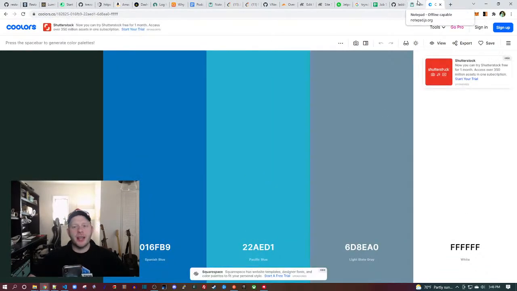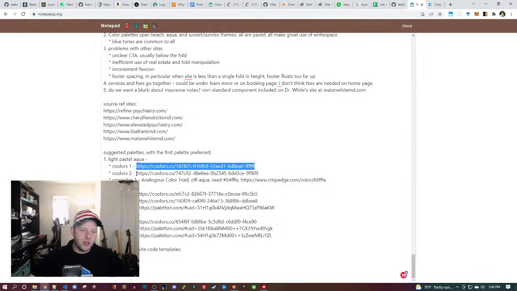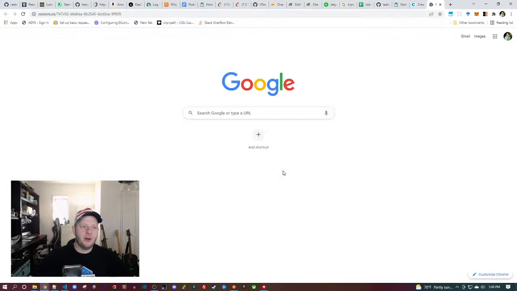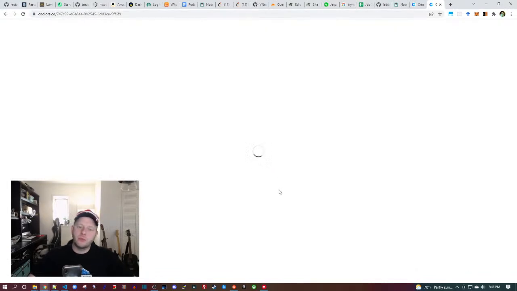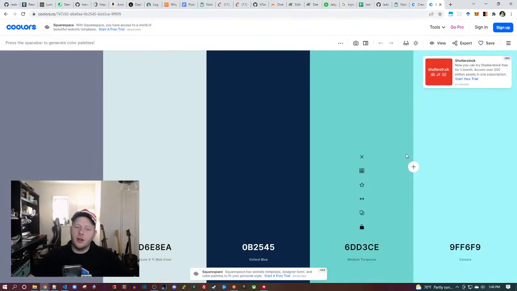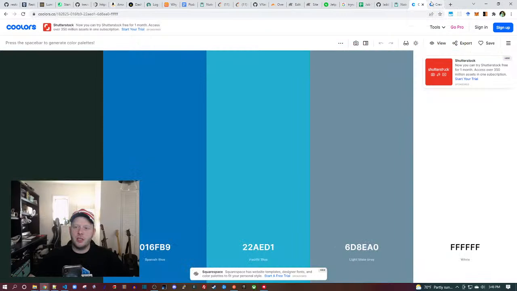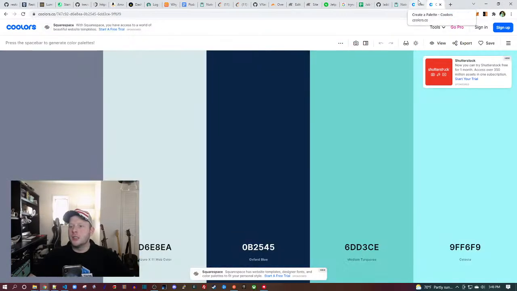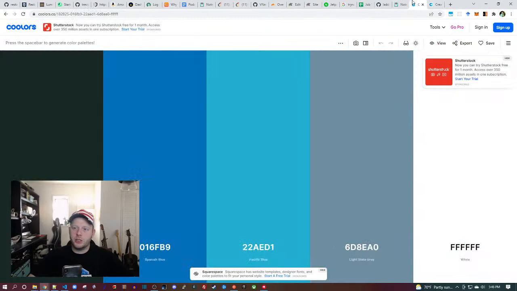So this is okay. It feels a little bit like icy Arctic gray tones. So maybe I want something a little bit warmer. This in a way does feel warmer. This feels more beachy, even though there's no tan, but the blues that we're using are kind of greener, basically, and less harsh.